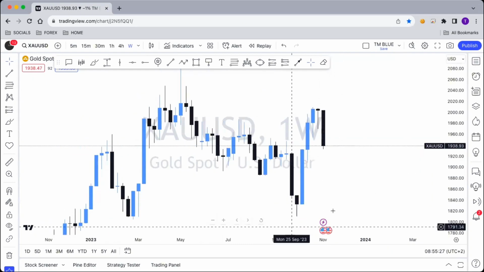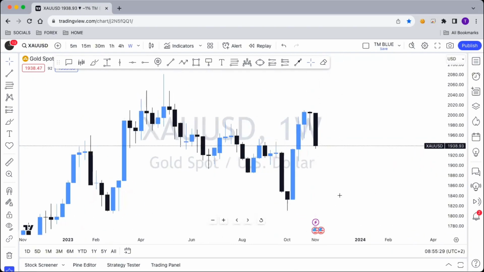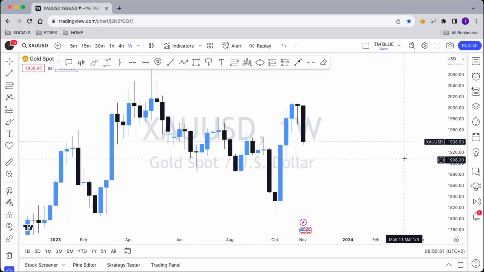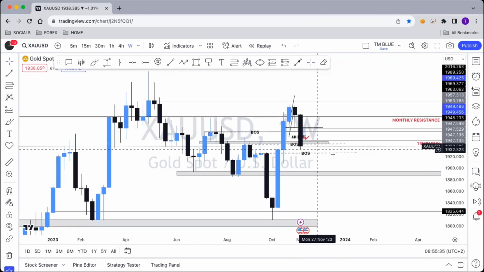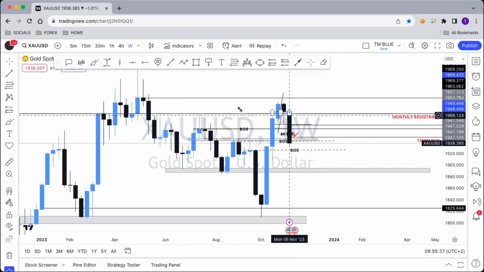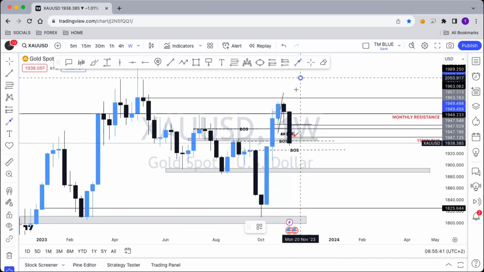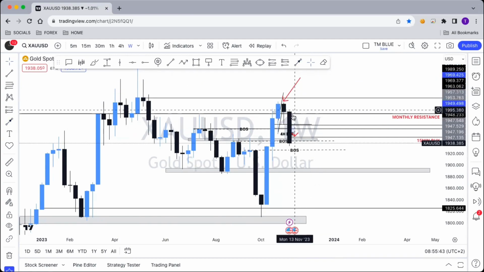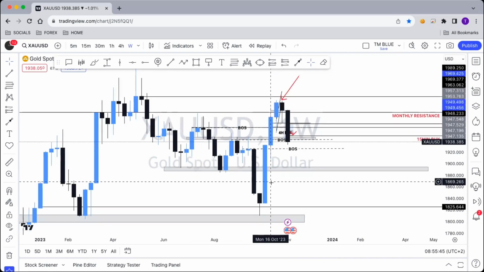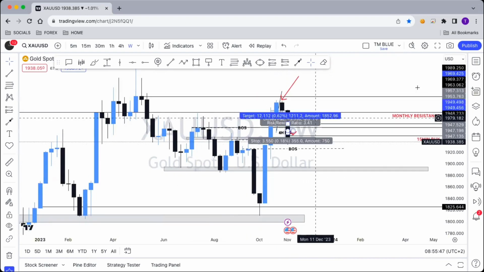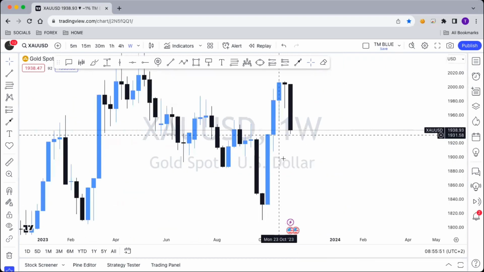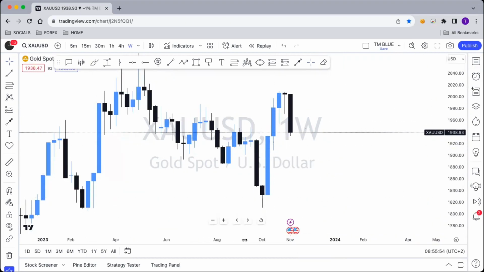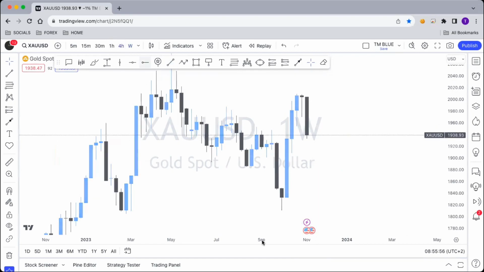Okay, so what we're going to do today is break down what we saw last week. From last week's candle, we had a resistance over there. The market created a hanging man candlestick and then started pushing to the downside, which was cool. We had a strong impulsive movement, so that correction was indeed needed. Last week wasn't that difficult to understand what was supposed to happen. The market did play out according to our forecast.